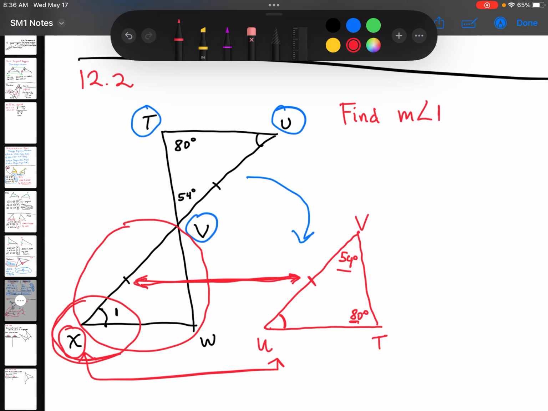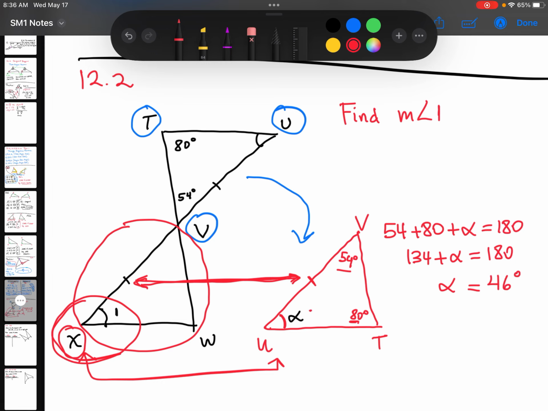And I know that if I add 54 and 80, and I'm going to use a letter, let's use alpha here. It's a Greek letter, if you didn't know, plus alpha. Remember, the sum of these three interior angles is always what? 180. I know you know it. And I'm just going to solve for alpha, okay? This is going to be 134 plus alpha. That equals 180. And then alpha is going to be 46 degrees.